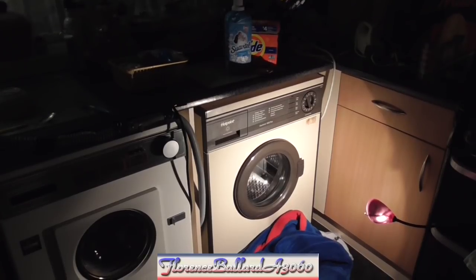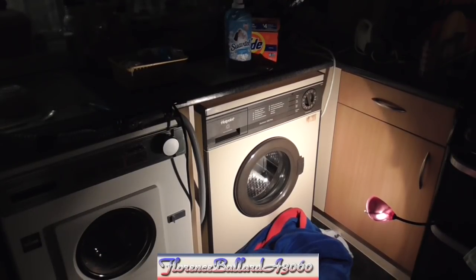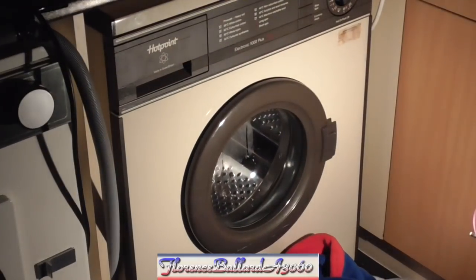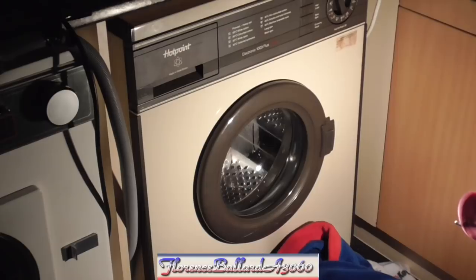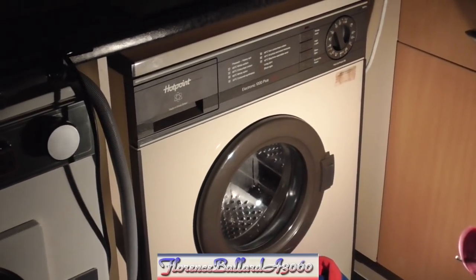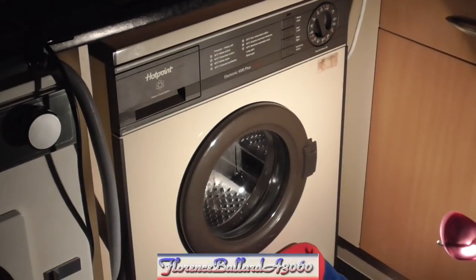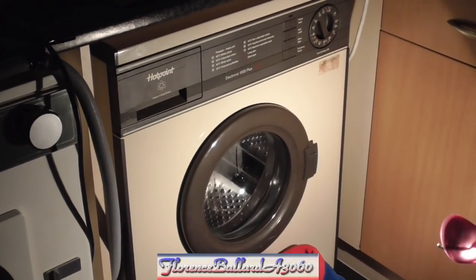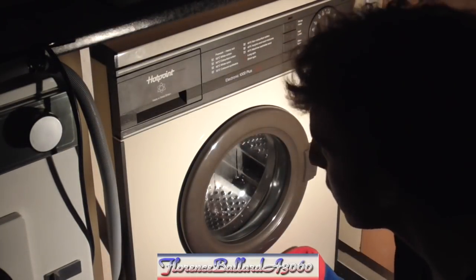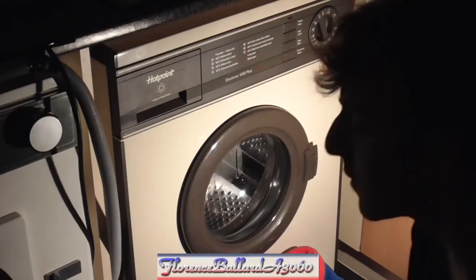I'm not going to ramble on for too long. I thought I'd set a nice warm mood with the light. I'll have the camera in front of the machine. So without further ado I'm going to get loading my wonderful machine up — she is my first automatic collection piece, my first vintage, my first own machine that came into this house, and she's been serving sterling service ever since.